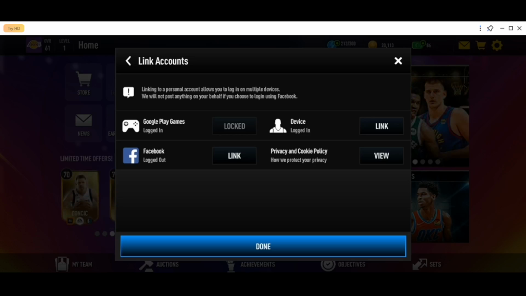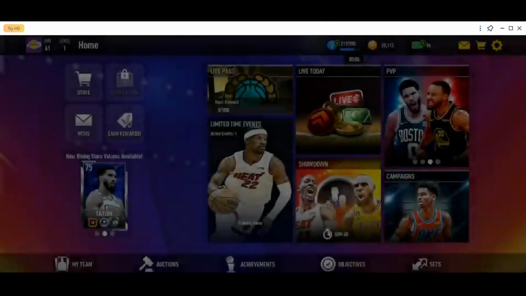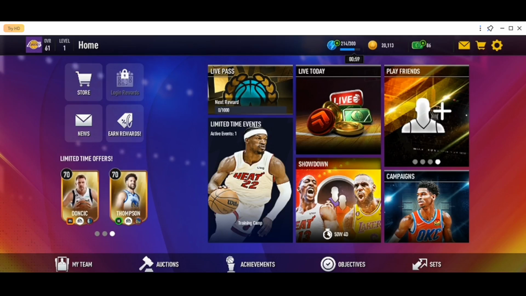Once you log in, you're going to be linking your Facebook account to your NBA Live Mobile, and then automatically you will add all of your Facebook friends that are playing NBA Live Mobile to your account.